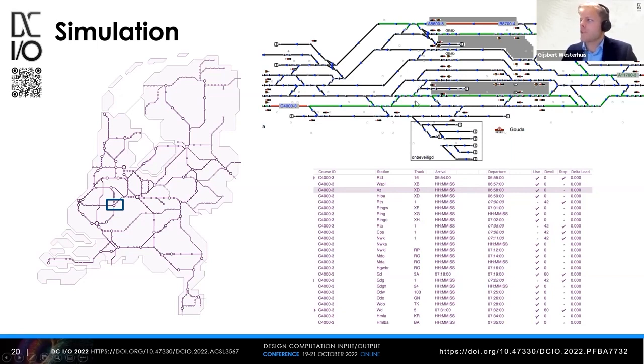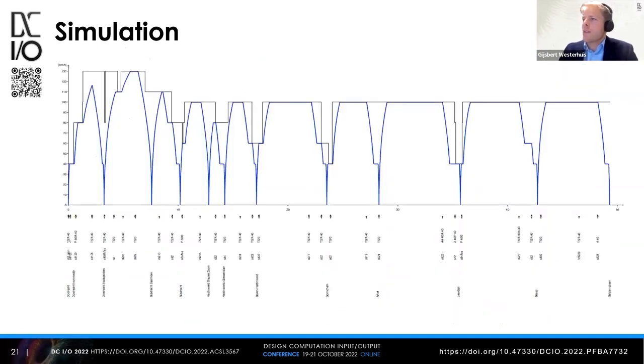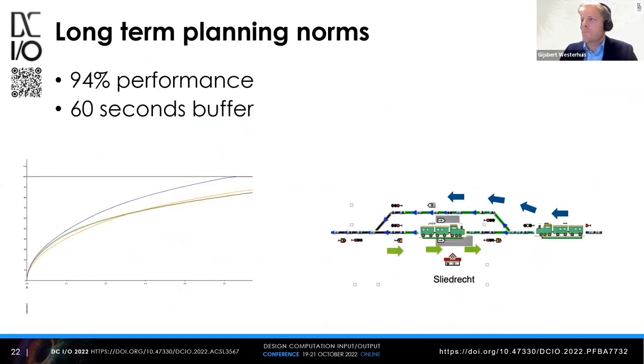So here you see a single station, which is not even a very big station, just 3 platforms, Gouda. And you see that every train, as I just mentioned, the green and the red lines are just for the signaling technicalities. Then we also have part of the simulation where it runs high speed, low speed. And together we agree upon some planning norms as input for the data, and that wouldn't be necessary if you have a feedback loop within the system.